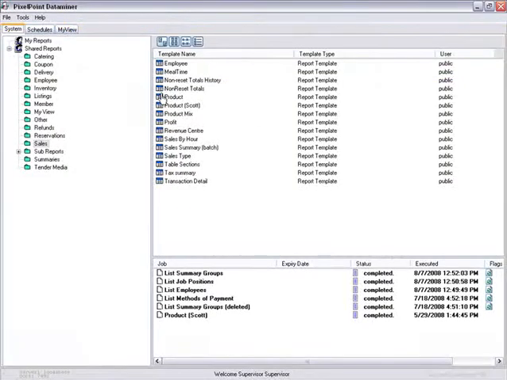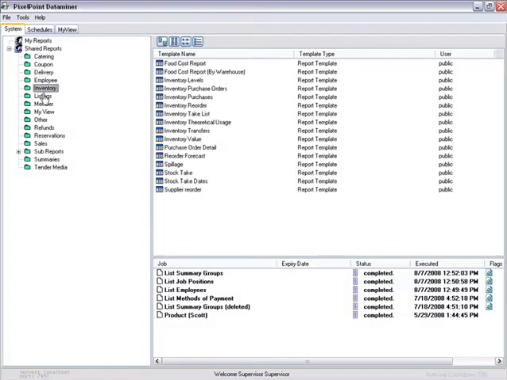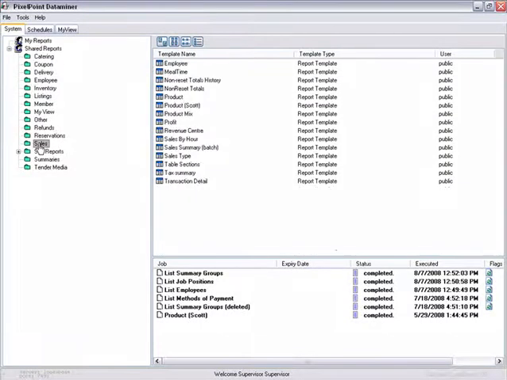This is the Data Miner screen, and on here we have three general areas. The first area is the Reports section on the left-hand side. This gives all of the different categories that the reports can apply to, where they're all sectioned off. This second area is the report template window, and within here we have all of the report templates that apply to that specific application. So for example, I selected sales. These are all sales related reports.